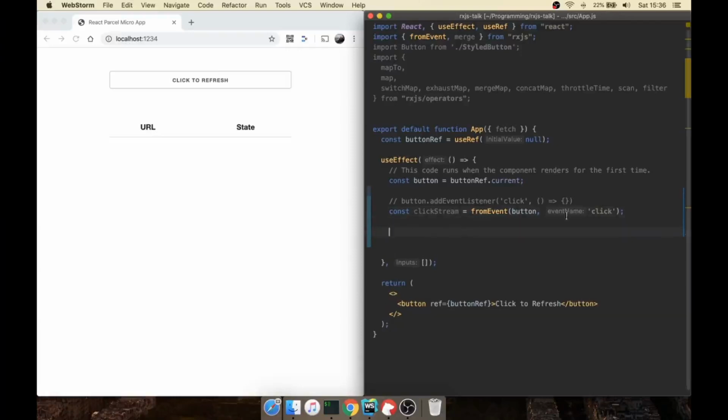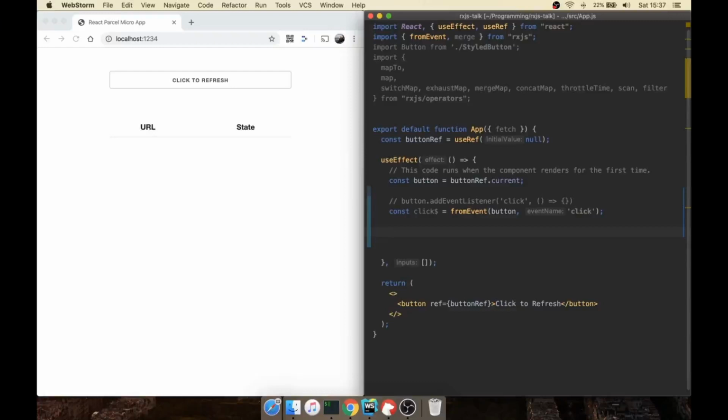And actually I should say, we're talking about streams so much in RxJS that it's a bit of a convention to, instead of writing stream after everything, just use a $ sign. Dollar signs don't have any special meaning in JavaScript. They can just be part of a variable name. In this case, it's the convention to have the $ sign representing stream. Okay, so we have a stream of clicks.